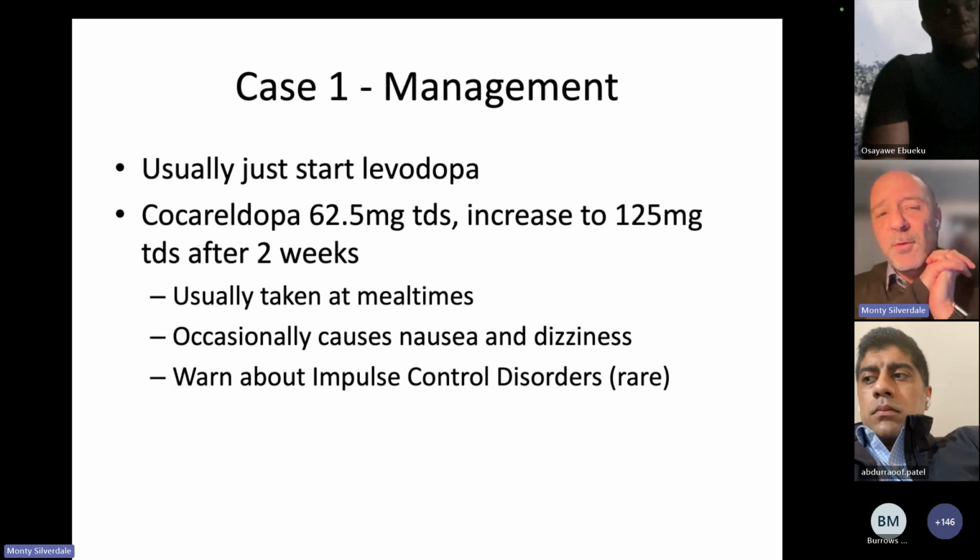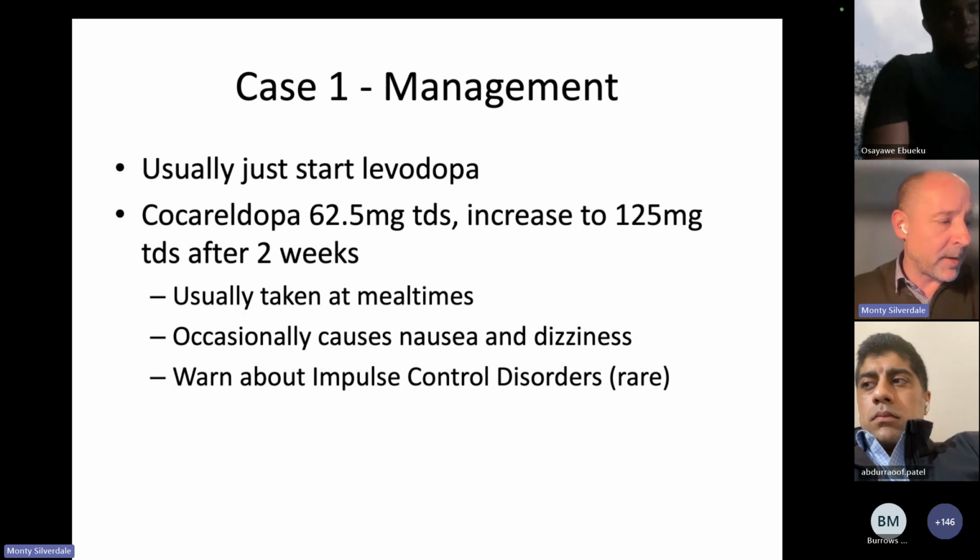So there's very few reasons really to delay levodopa in somebody who's sitting in front of you, who's got symptoms which have been bad enough to reach the clinic in the hospital. There's very little reason why you wouldn't start levodopa. If it was any family member of mine, I'd want them to be started on levodopa immediately, basically.